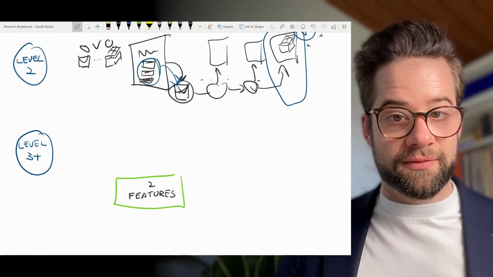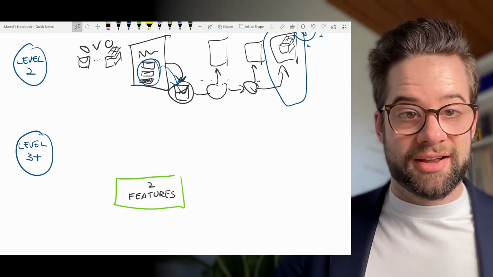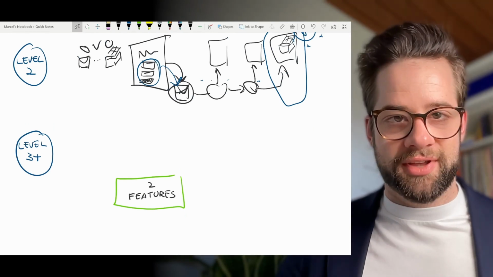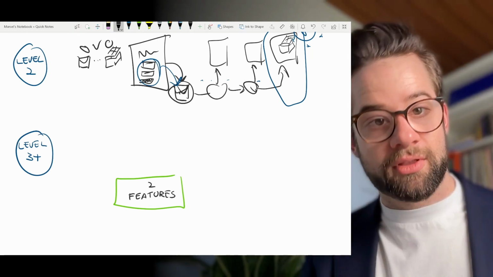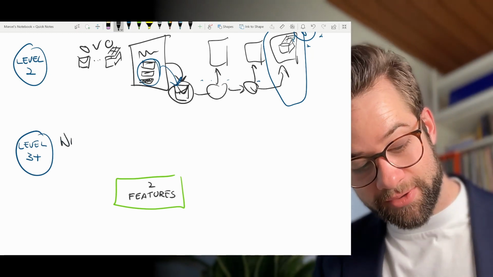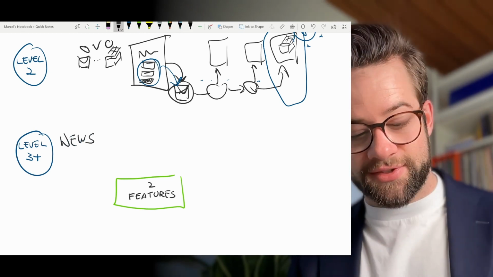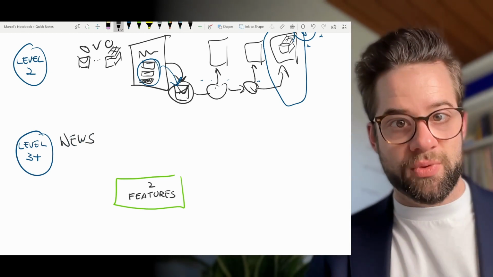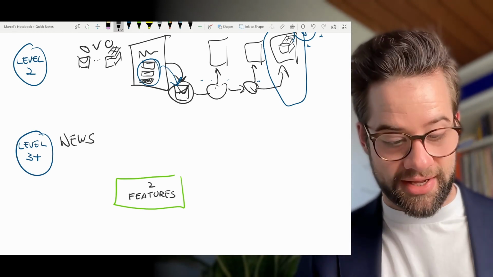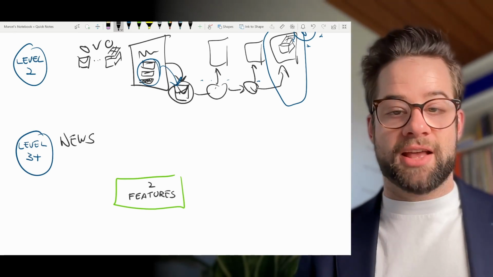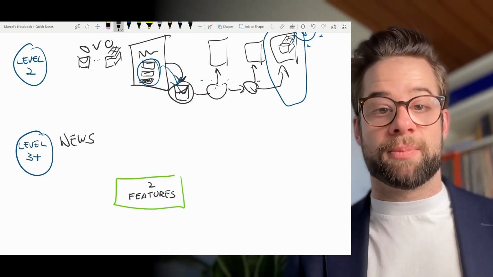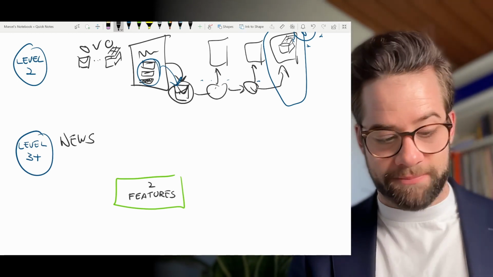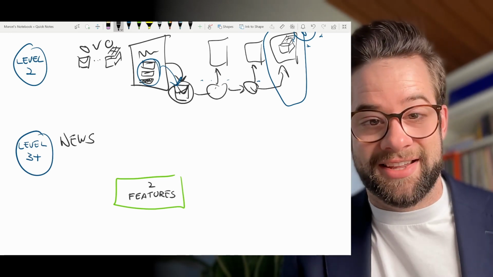All right, what about level 3 and more? Now we're going to start adding a whole bunch of things that are going to make it more complicated, more valuable, and more interesting. The first thing we might want to add is a newsletter, right? So we have sent them some automated emails here, but maybe we want to keep sending stuff to these people because they get to know us much better. Maybe they'll reply to us. I have this a lot: I talk about something and people reply to me like, hey, can you help me with this thing, right? This just happens. So just keep sending emails to people.